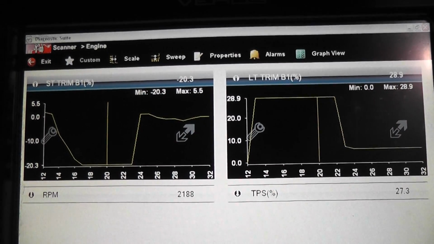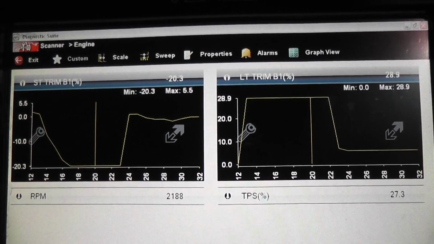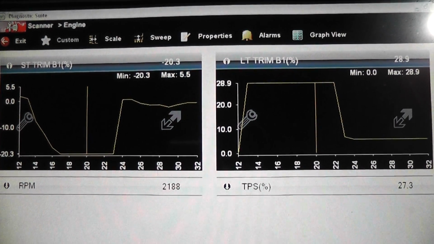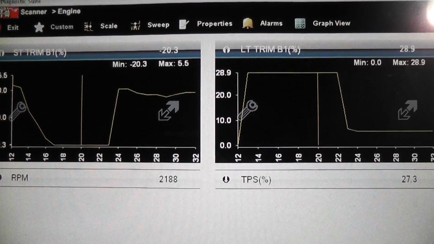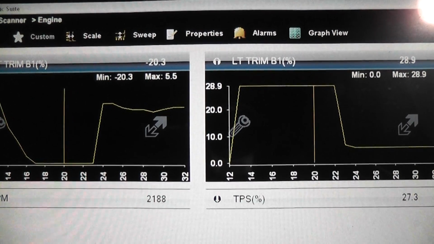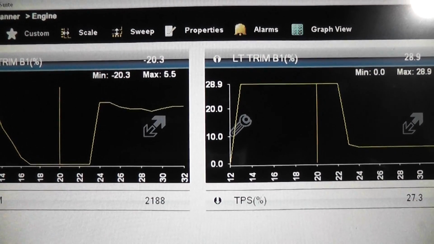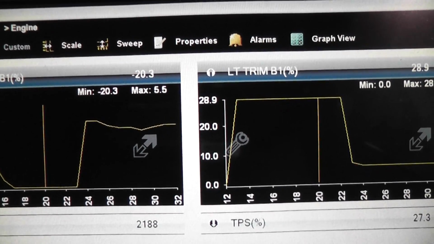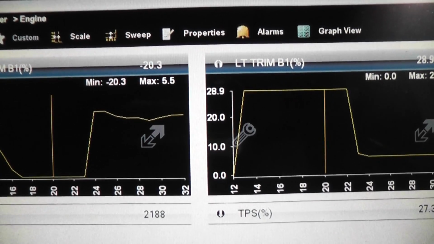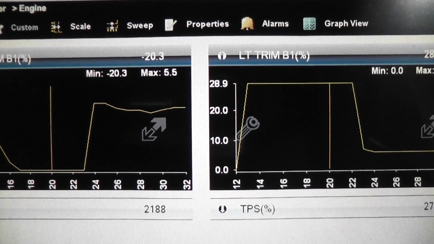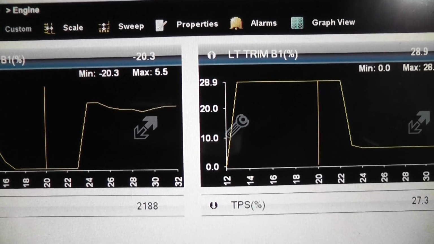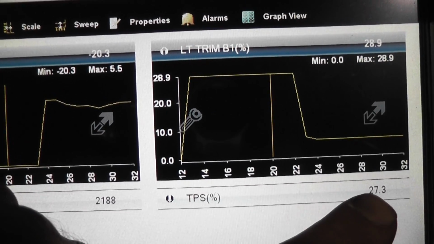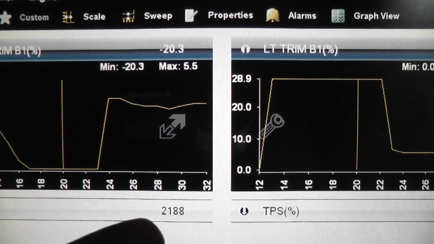Okay, one last piece of information that I use frequently, and I apologize. Sometimes I overkill these videos and show too many different techniques at once, but I think this is important to show. This gives you confidence to give the car back to the customer. And what we did is we took it for a drive mid-throttle. If you remember what our freeze frame data was, our freeze frame told us that it was a 3,000 RPM part throttle lean condition. So what we did is we drove the car and we were at about 30% throttle opening and about 2100 RPM.